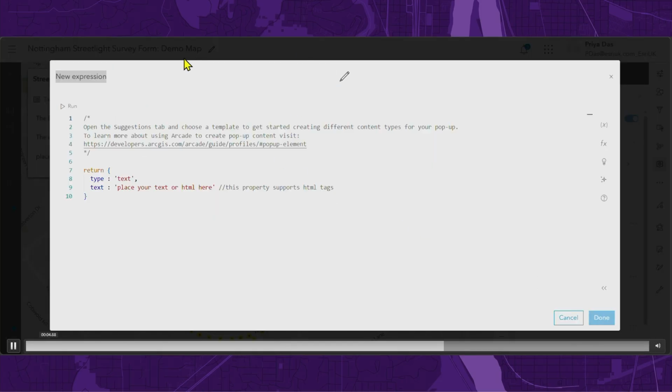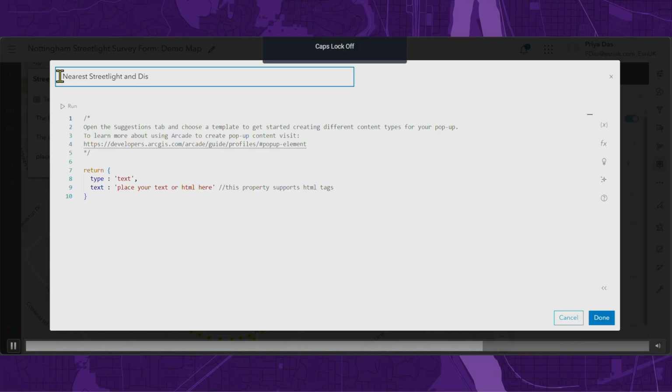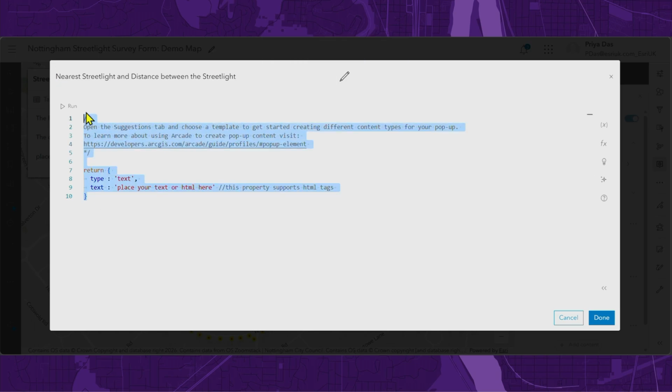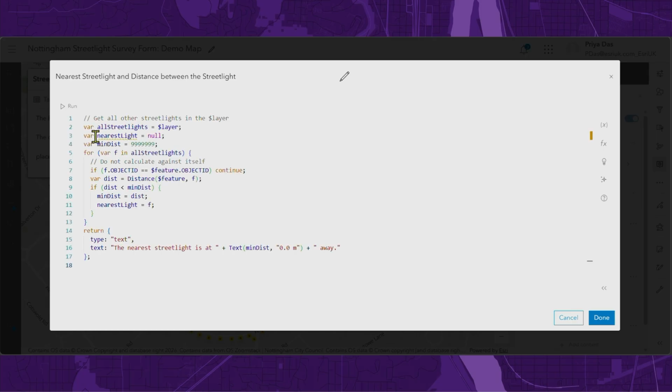Next, we have calculated the nearest street light and the distance between the street lights. So I already have the script ready, so I'm going to copy and paste the script here again.